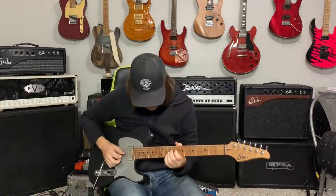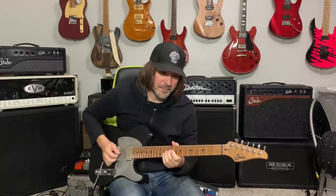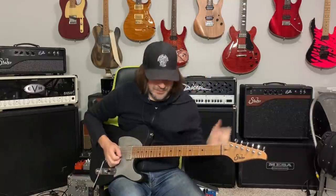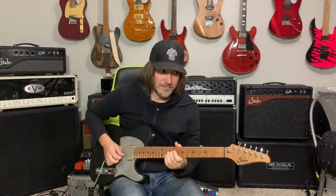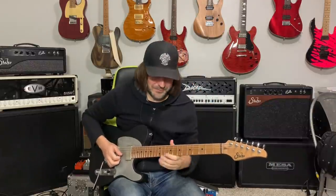So maybe you're ascending, right? And then you want to descend it back down. And then when you get to the top, you want to bounce between the B string and the E string, right? So check that out. That's that kind of sound, right? So let's have version one, version two, please. Now version three.